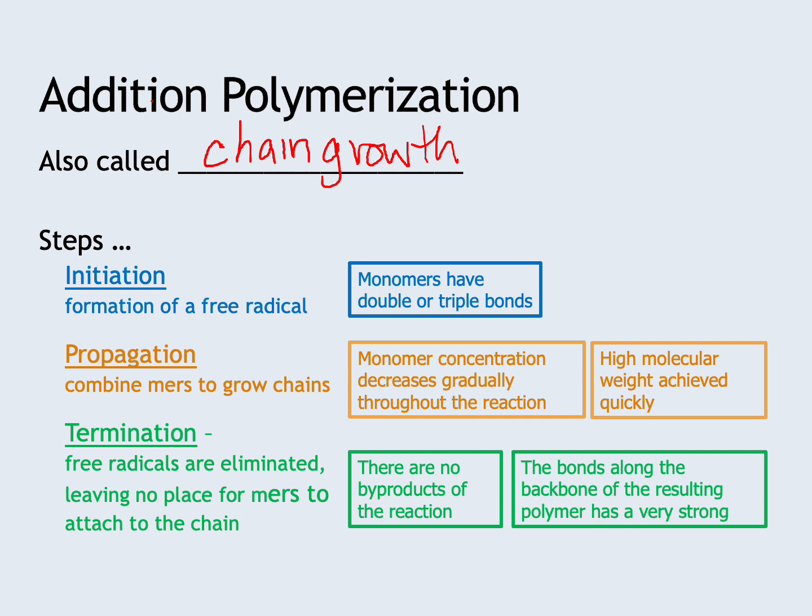First thing that happens is you have these individual monomers, and there's usually a double bond between two carbons, which is transformed into making one end of the molecule have a free radical that's interested in finding another to bond to. Once that happens, then there's this increasing growth of the length of that chain as each polymer free radical is attached to another. And so the concentration of the monomers just decreases slowly as they get taken up and added to the chain. When that happens, it happens in just a couple of chains, and so you have a high molecular weight relatively quickly.